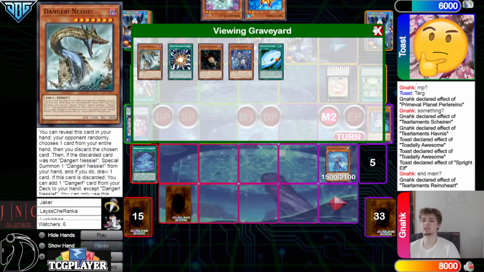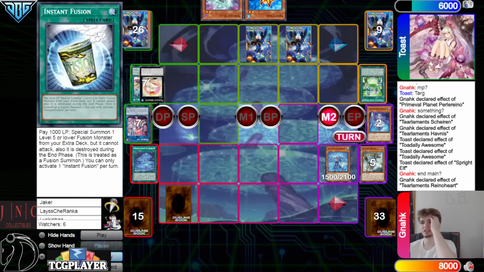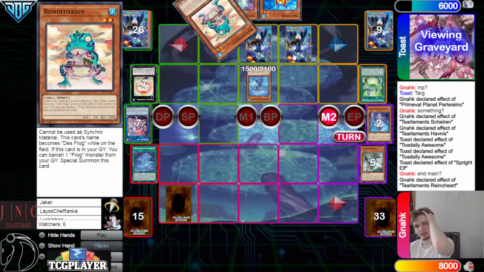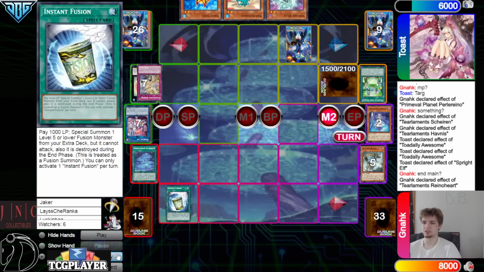Okay, you definitely just D-Barrier this, right? And then you have Toad to negate instant fusion. Or we just Toad negate that, add back, and we have D-Barrier to stop instant fusion. We just know what it is anyways.